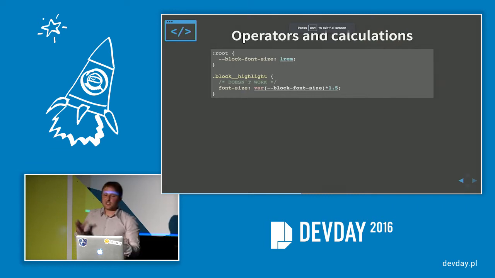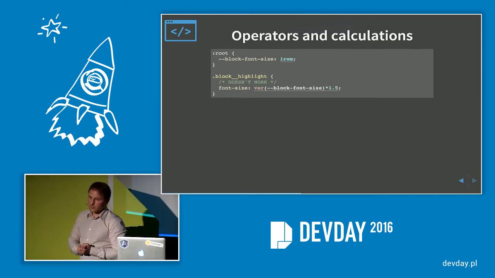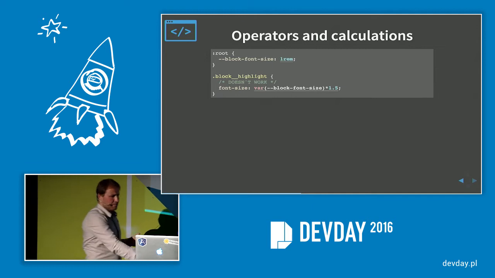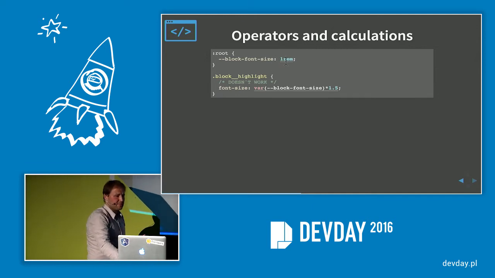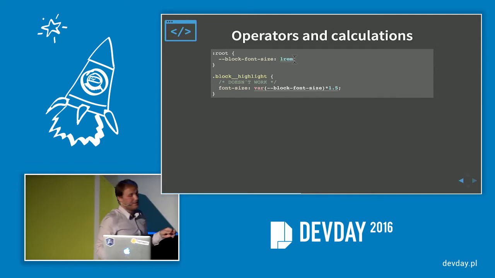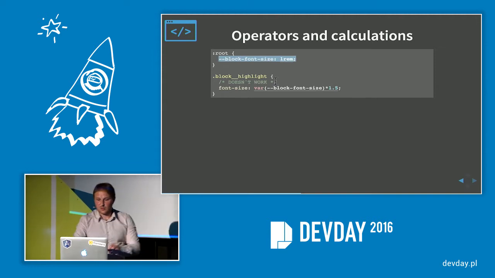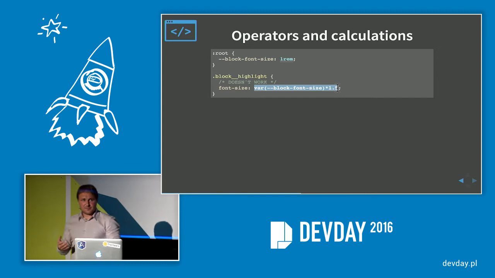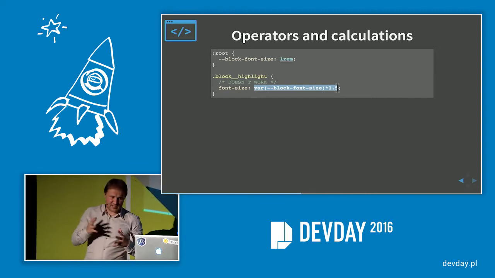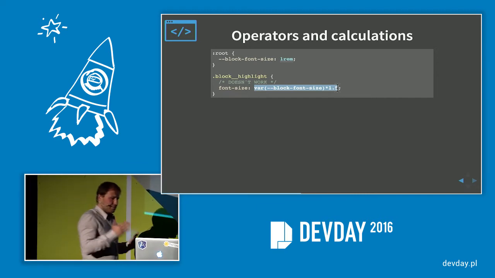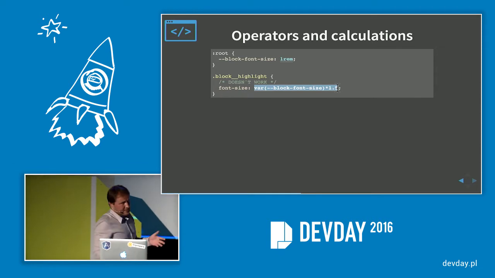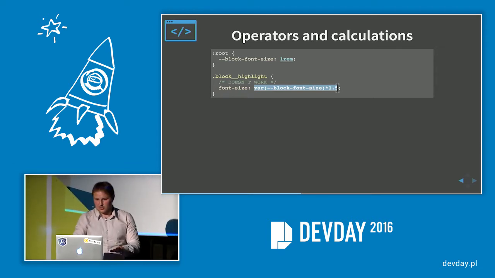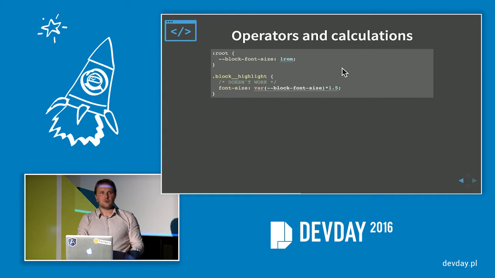Cool. And I mentioned operators and calculations. So what you have to do if you have some variable with font size, and you want to have a little bit bigger font size? So let's take a look if we do something like this. Multiply by 1.5. But let's assume we are CSS. So we're asking, OK, 1 rem multiplied by 1.5. I don't understand what you want from me. I don't understand how it's supposed to work. So what do we have to do? Any ideas?